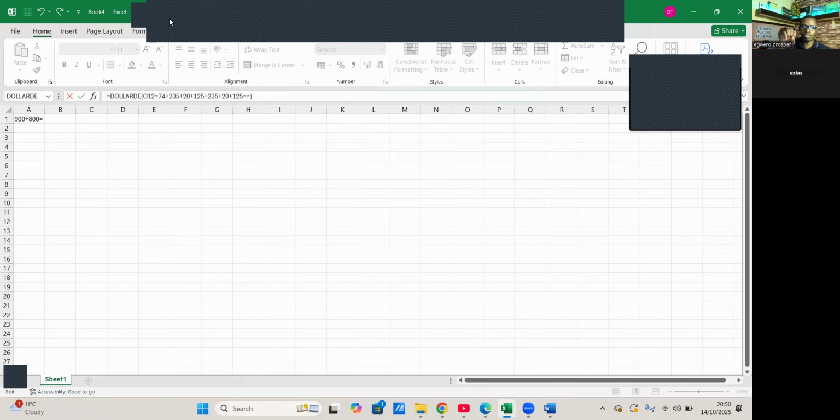I don't know how to drag. Click and drag on one of them. Just hold down the left button and drag. Let me see if it's going to take Excel away from that. Click and drag and remove it.